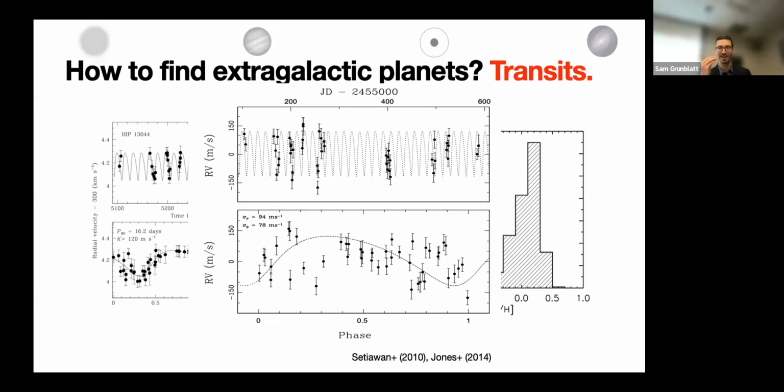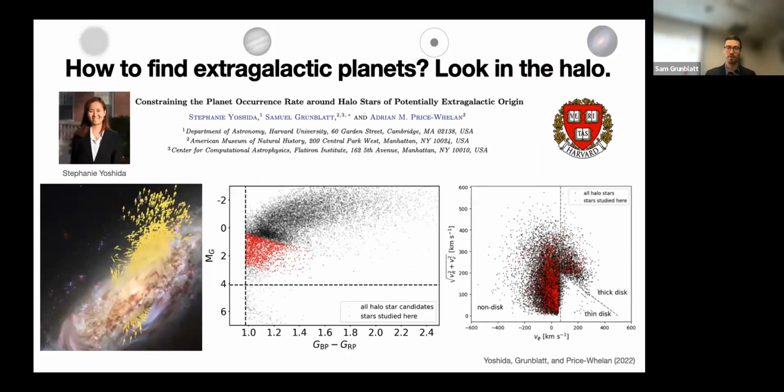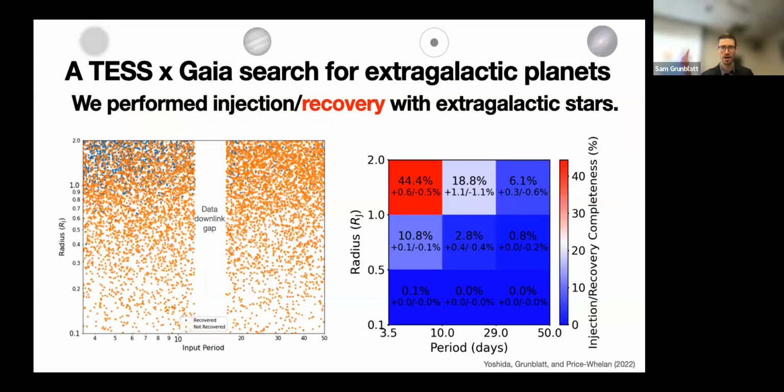And so if you want to find extragalactic planets and you want to convince people that it's a real planet, you really want to find transiting planets so that we can independently confirm that they exist. This is something that I've been thinking about. Using the same Gaia kinematic information, as well as color magnitude information, to target red giant stars, we could then target them specifically in the halo. I worked with a student, Stephanie Yoshida, on doing this. We were able to target a bunch of low luminosity red giant stars where we could actually find planets in the halo. We were able to target around 1,100 of them.